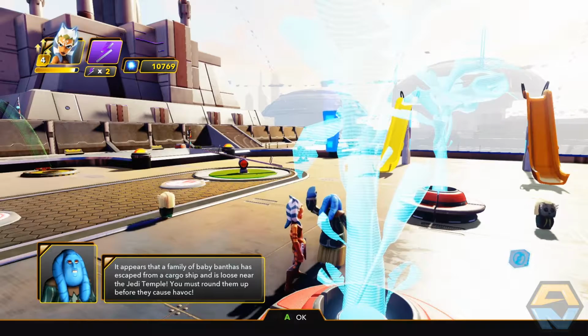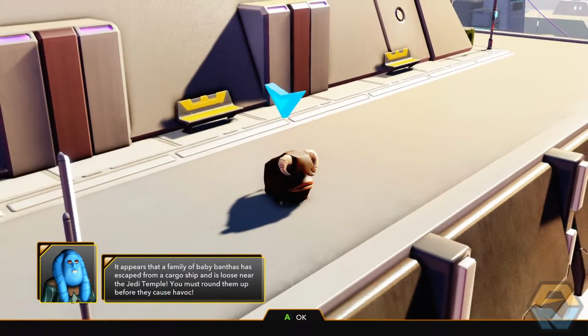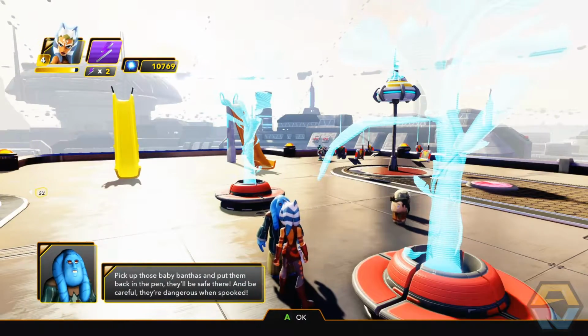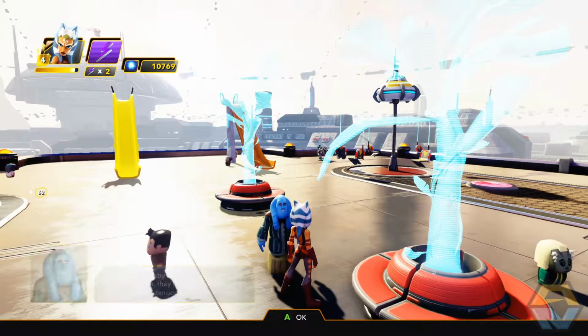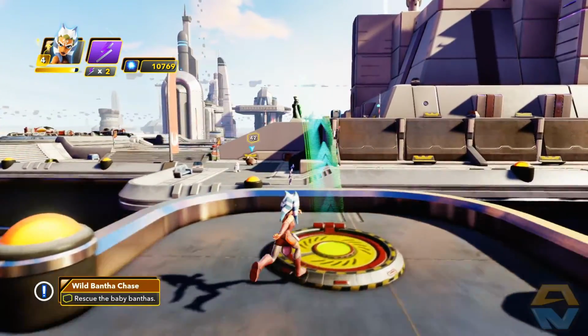What do you have to say? It appears that a family of baby Banthas has escaped from a cargo ship and is loose near the Jedi Temple. You must round them up before they cause havoc. Sure thing. Pick up those baby Banthas and put them back in the pen. They'll be safe there. And be careful. They're dangerous when spooked. I'll take the lead. Sure thing. Let's head over here.